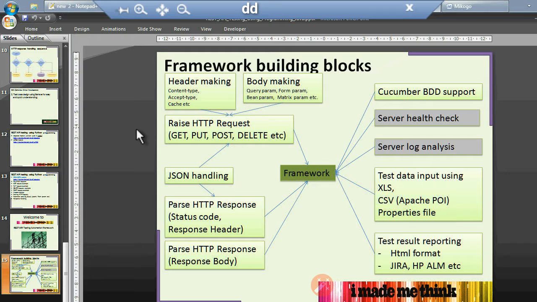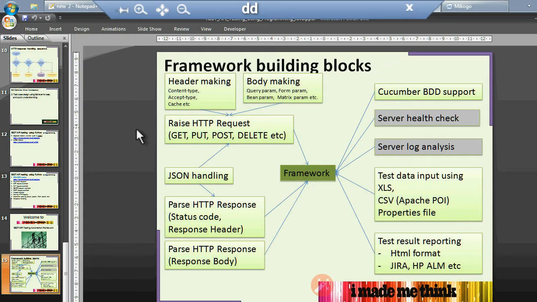Consider if you don't do a server health check and just run your test, and some of the servers are down or not up to the mark, and it fails, then you will be in trouble. So it is always good to have this health check before actually running the automation, it is a good practice. I have not done it because I am running only one server and I know it always works, but we can implement it.